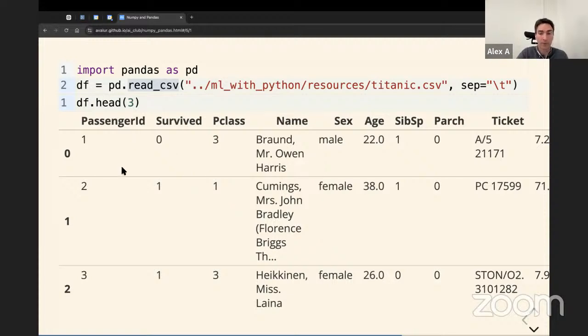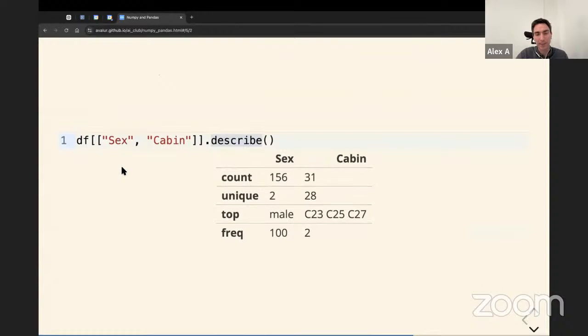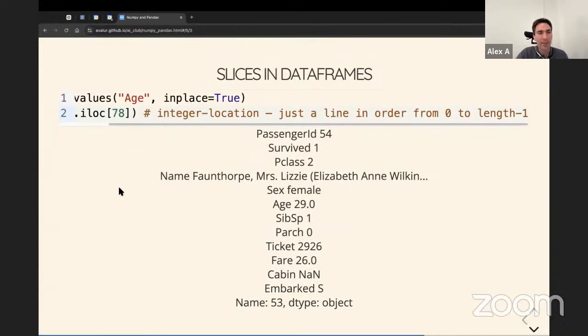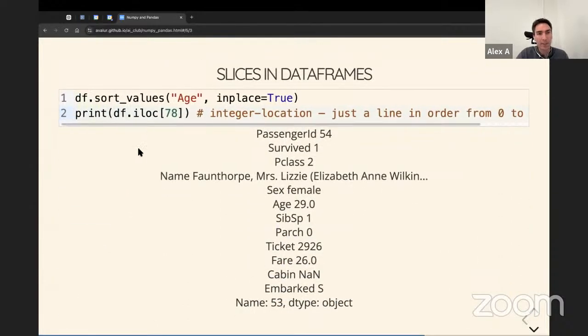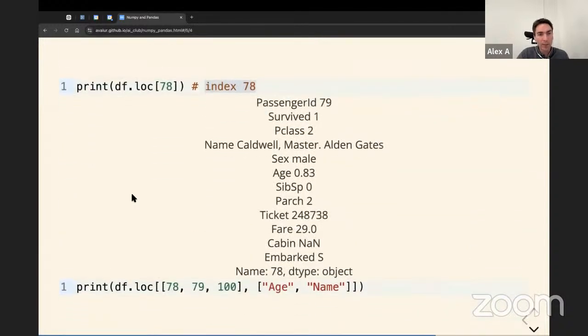For example, passenger ID. Yeah, this is a good candidate for the indexation of this data. Then of course I can choose rows by indices and columns by titles.